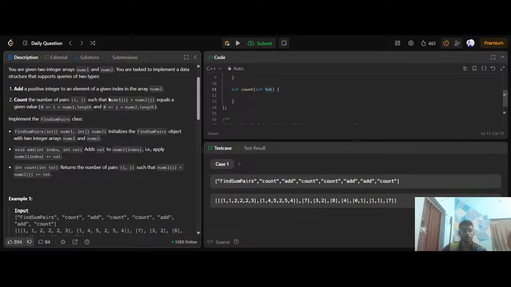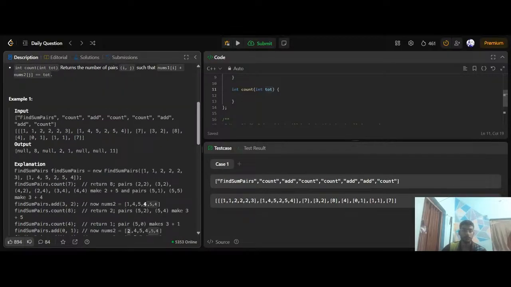Count the number of pairs where nums1[i] plus nums2[j] is equal to the given value. Okay. So how many pairs are there which equal 7? 4 plus 3 is 7. 5 plus 2 is 7.